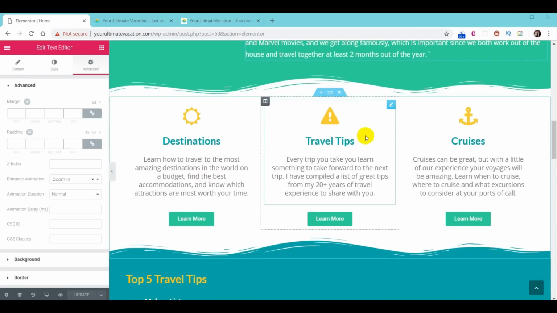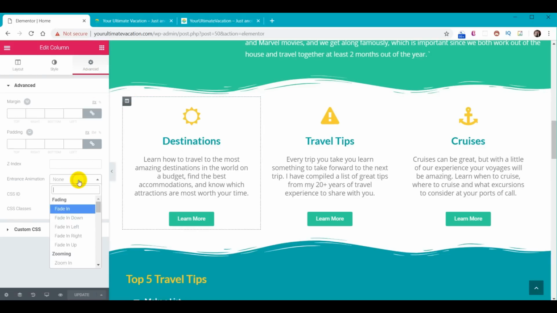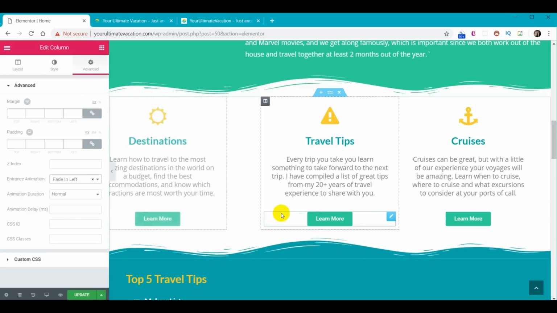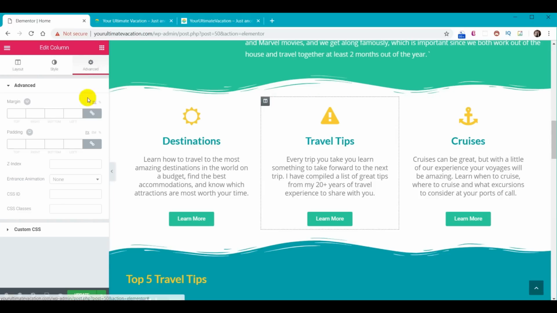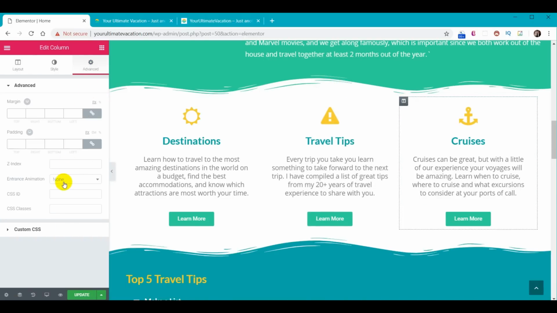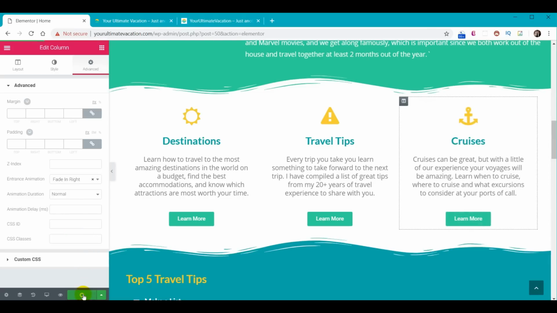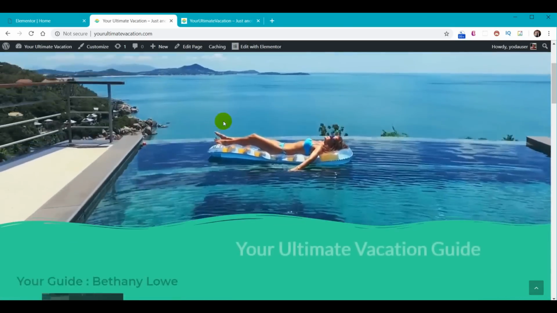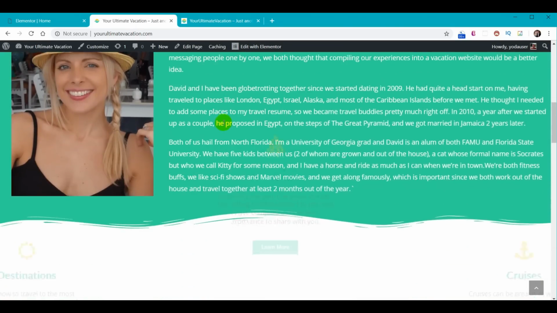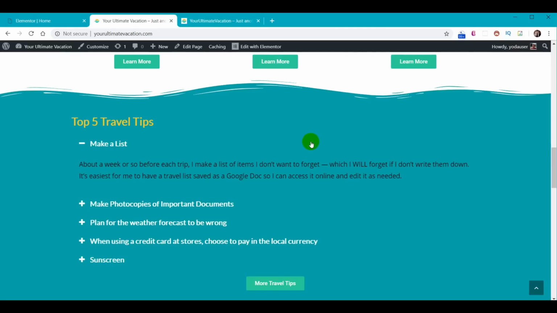Now scroll down to the next section, and we're going to apply animation to the columns. It works the same way. For the left column here, I can choose that, go to Advanced. I can say Animate in from the left. From the column in the middle, I can go to Advanced, Animation in from, say, the top. I can choose the third one, Advanced, Animation from the right. Now we can click on Update and go back to our site. Scroll down and watch as that animates in. And we scroll down to the next section and that animates in. I went ahead and applied the animation to the rest of the sections.